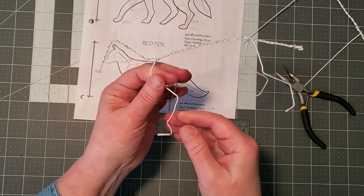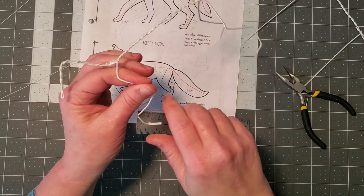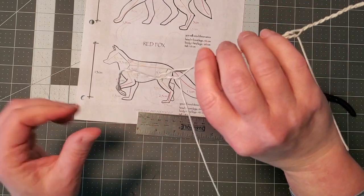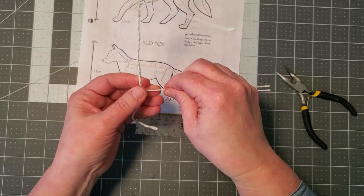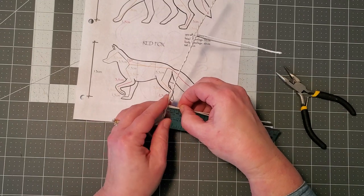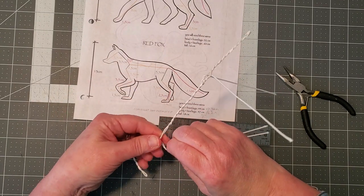So here's the one that I've already made. So I could potentially just kind of bend this back a little bit. But since I'm just going to have him stand, I'm just going to leave it like this. So let's start here. So we want to go down, and I find it's easier to do them together. So if you just kind of push them together like this. So I want 15 millimeters. So there's 15. And so this one is starting kind of bent forward. So I'm going to bend this one back like that.